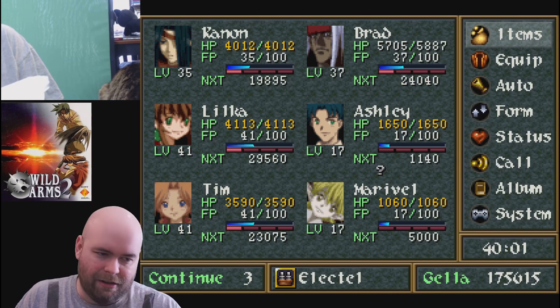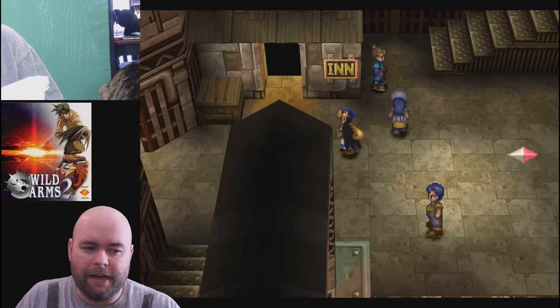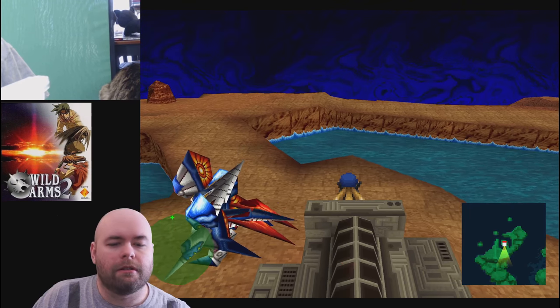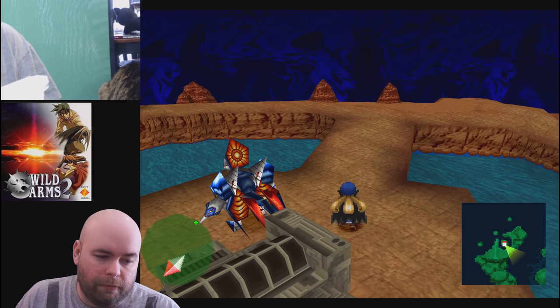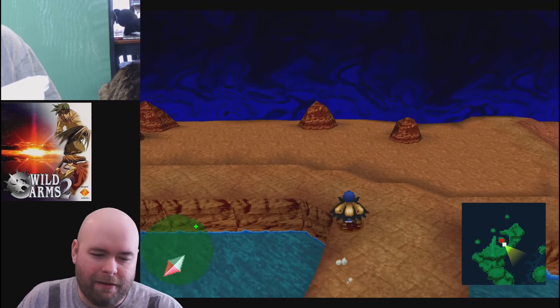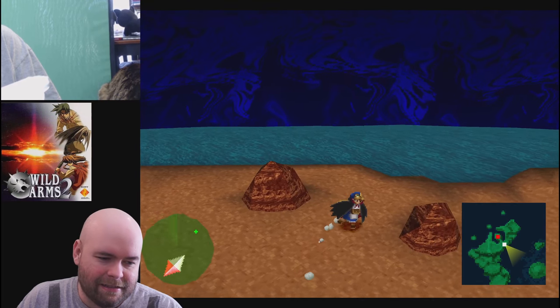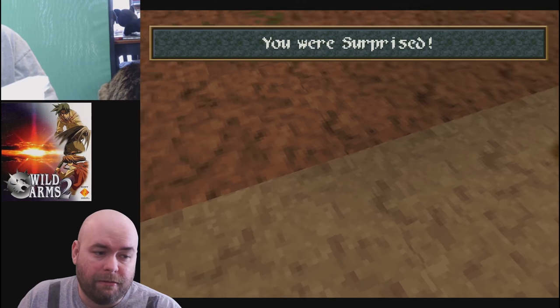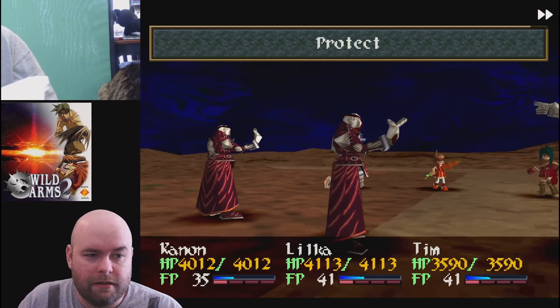So, let's start. First off, we need to get a baseline, which is to say, we need to grind a little bit. I just realized I dropped the volume a little too much. There we go. So we need to grind a little bit. I just love the way Maryville runs, it's hilarious. And this area is probably perfectly cromulent to grind in. I was surprised though, that's unfortunate.